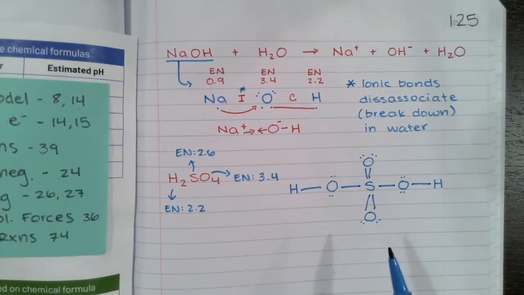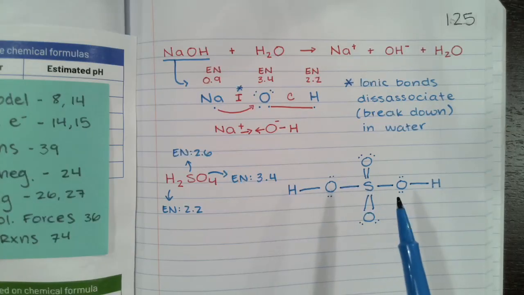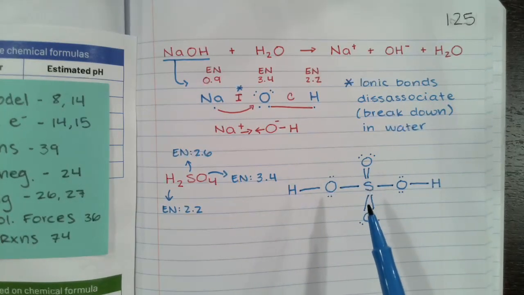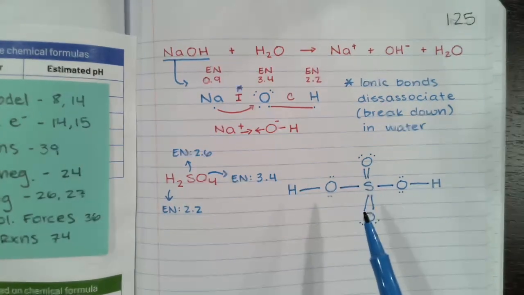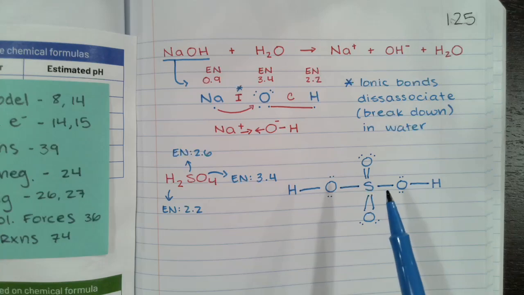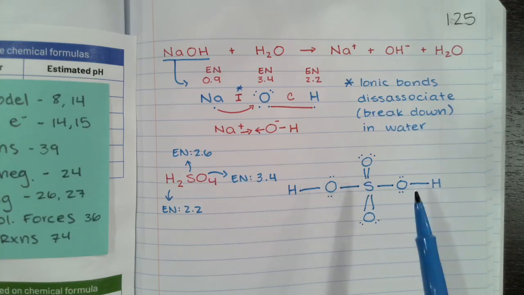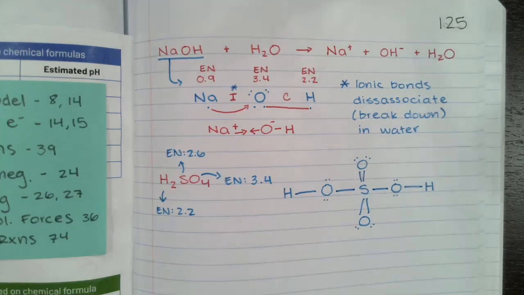All right. Now here's the issue. These double bonds are not going to break. You're never going to have water pulling apart a double bond except in some really odd chemistry. So it's going to be one of these two bonds. But they're both covalent bonds, so how do you know which one of these is going to break? Weaker is one way to think of it. Whichever one has a higher difference in electronegativity. That's the one with higher charges. That's the one that's easier for water to pull apart.